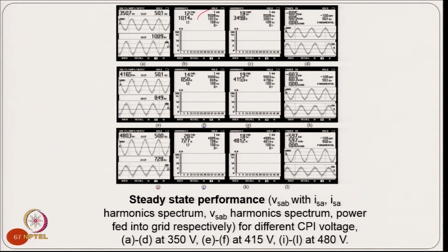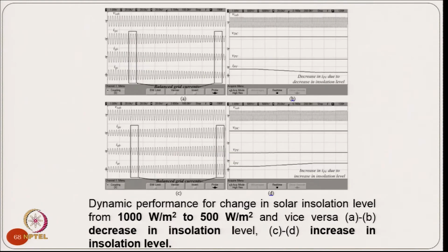In spite of that, the voltage THD was 1.8%, so it is lower than that. Here also, even at 416 volt, which is a standard voltage, your voltage THD is 1.9% but you have a current THD of 1.4%. And here you have a higher voltage with a THD of 2.8%. So it is capable of operating over a wide voltage range on the AC side, and the power factor remains unity in all the cases of this system.